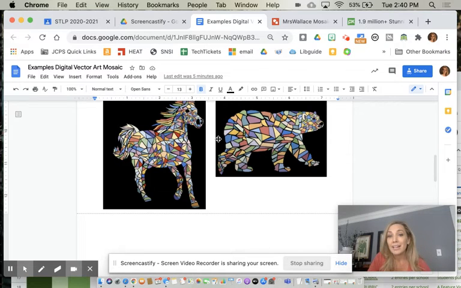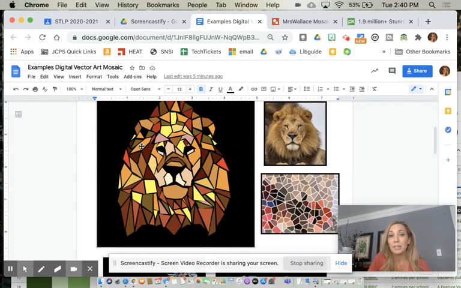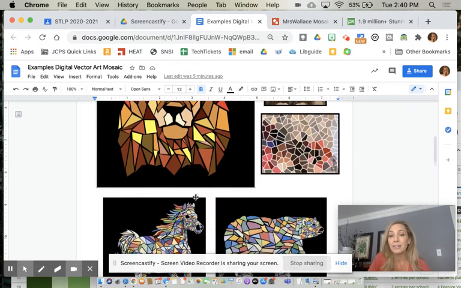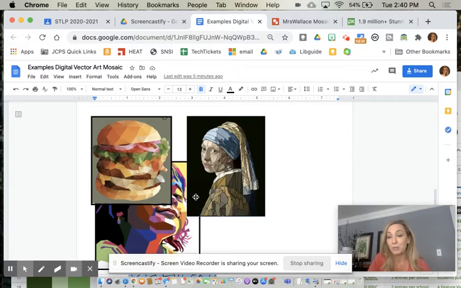Notice the nose and eyes are black. So that's what we're going to do today too. And on my lion here, I did the ears, the eyes, and the nose and the mouth black. And that kind of helps it. You can try to create the eyes and mouth a different way if you want. Let me know. We'll see how that goes. But I chose to make mine black.